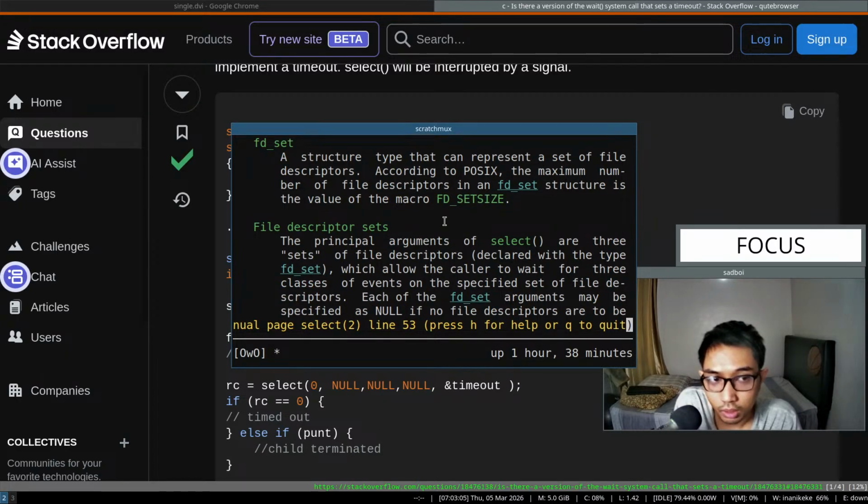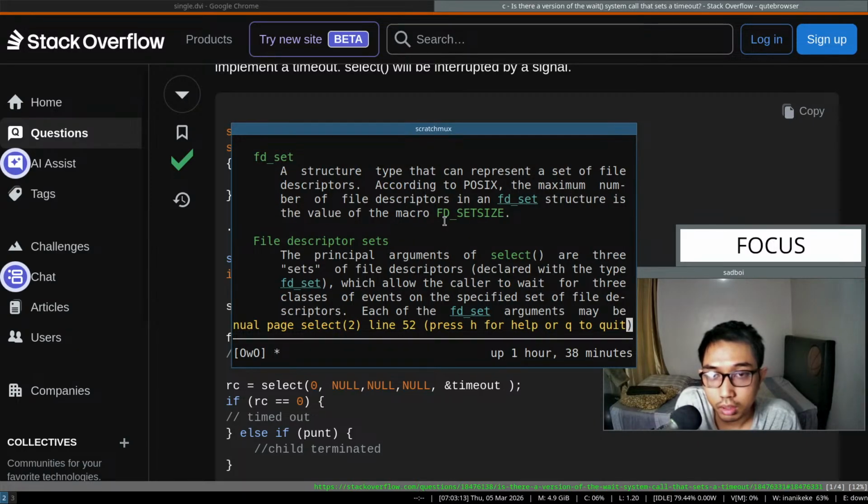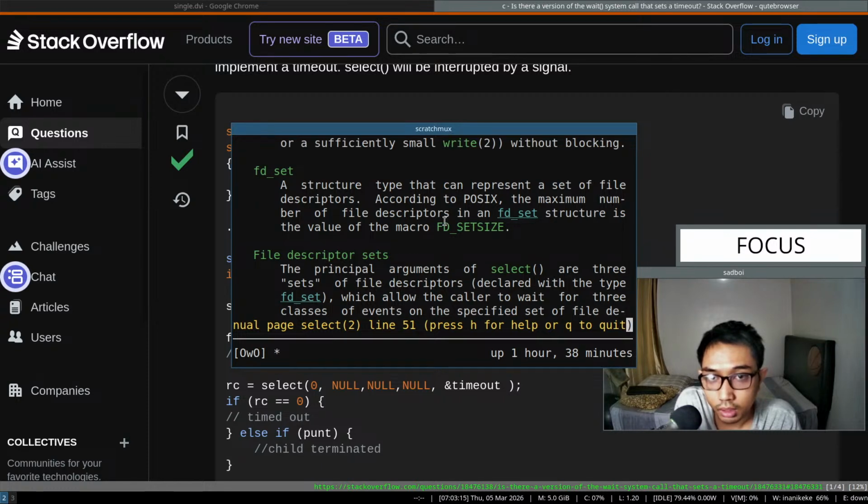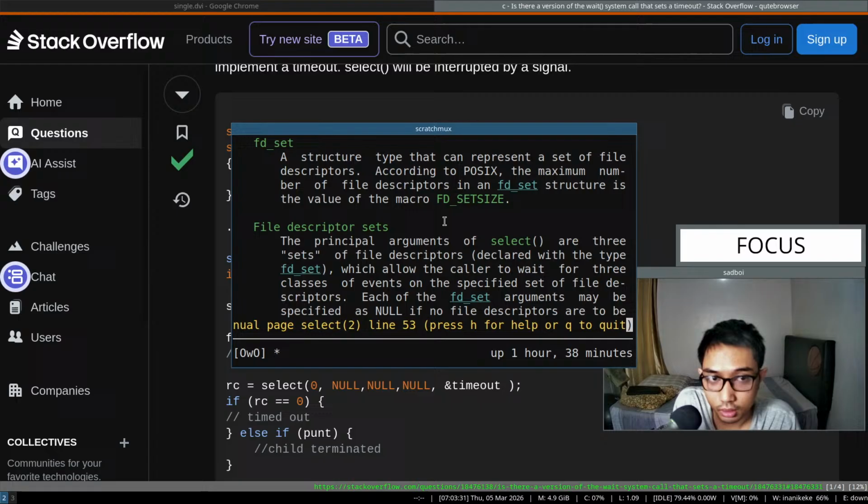A set of file descriptors is declared with the type fd_set. Okay, fd_set is a structure type that can represent a set of file descriptors. According to POSIX, the maximum number of file descriptors in an fd_set structure is the value of the macro FD_SETSIZE.